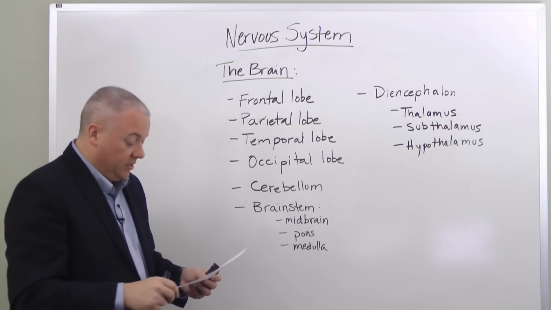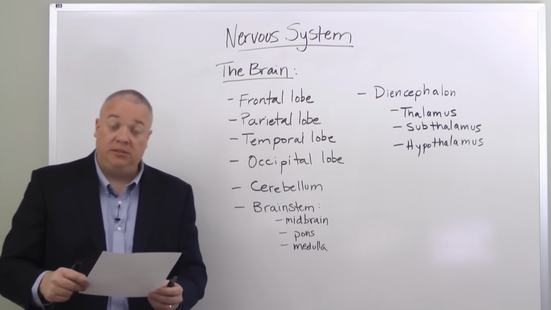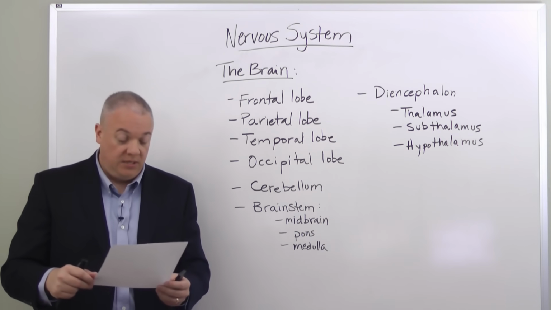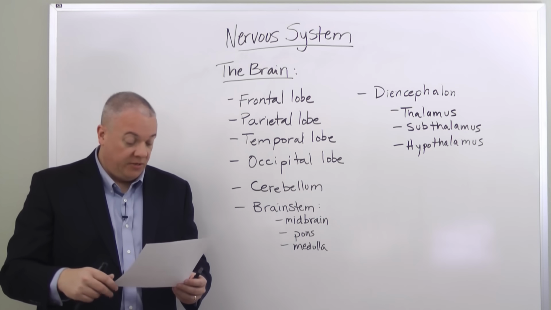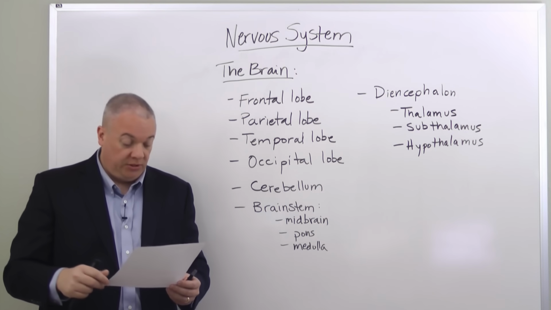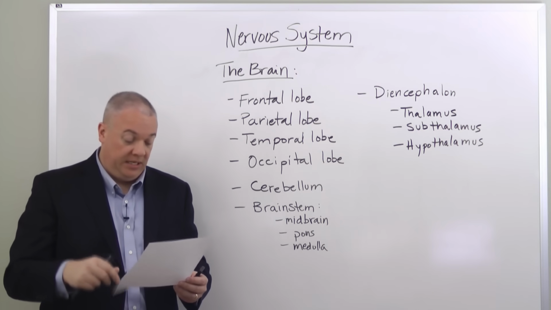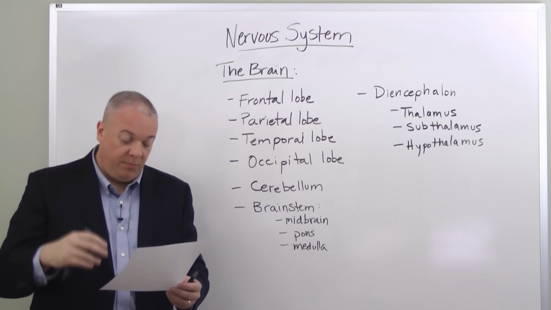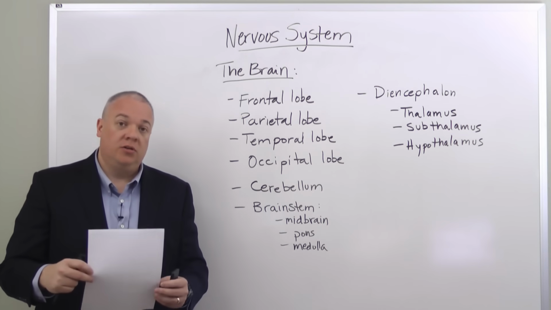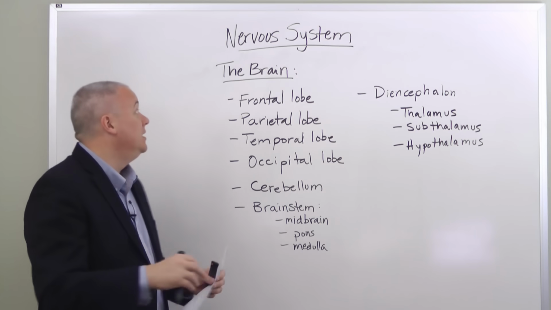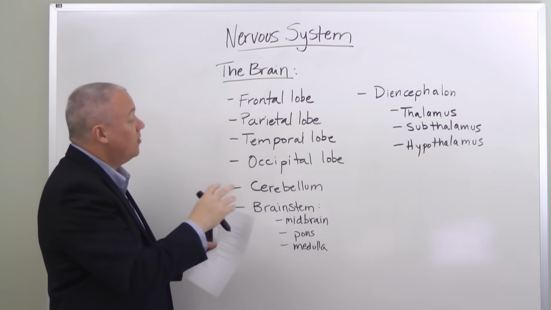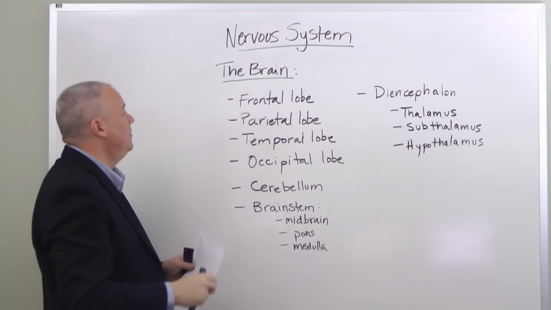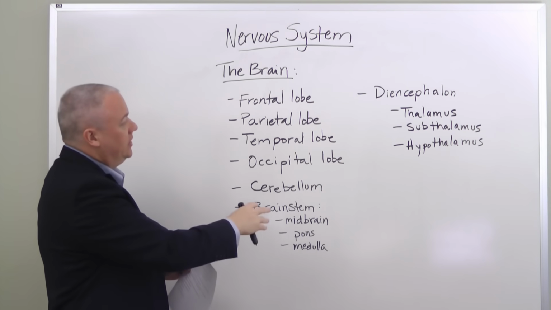The hypothalamus controls the autonomic nervous system and the neuroendocrine system. It maintains our body homeostasis, helps regulate body temperature, helps regulate our appetites, governs our thirst and how we feel that, our sleeping cycle, and hormone secretions. So once again, the brain, very integral, necessary, core part of our nervous system, broken up into these various regions and what they control.